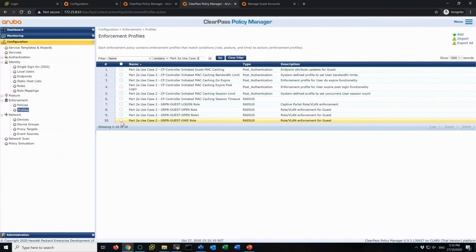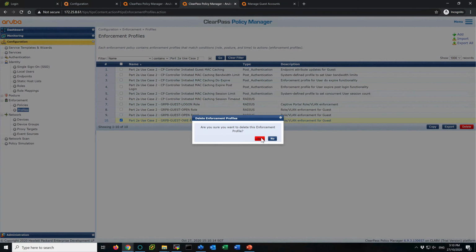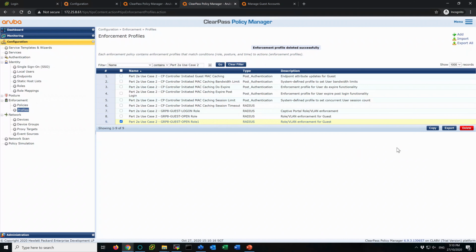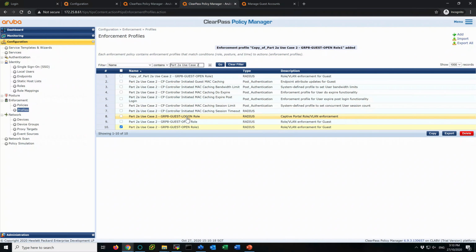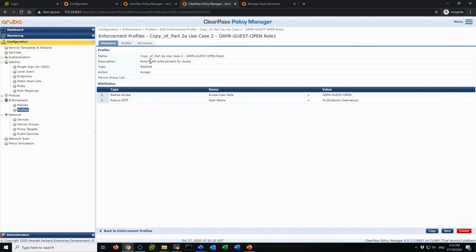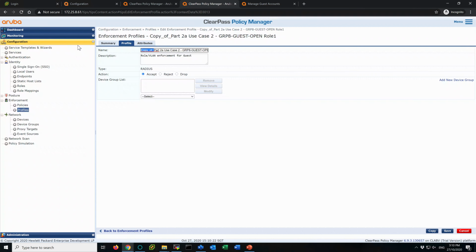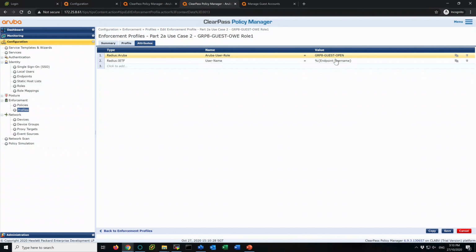So we use role 1, we remove this one, and we use role open. Open, we also use enhanced open OWE role 1, so we return OWE.